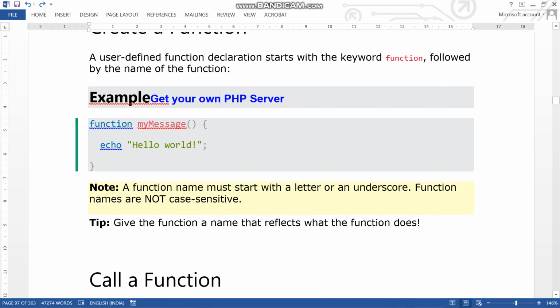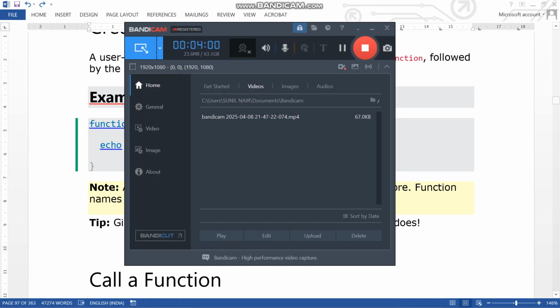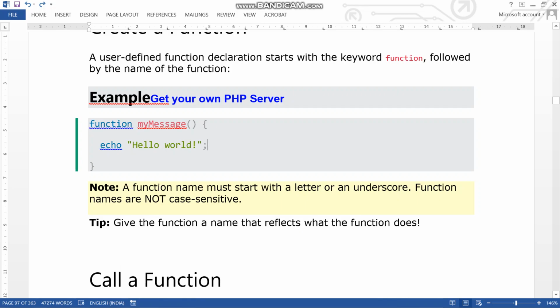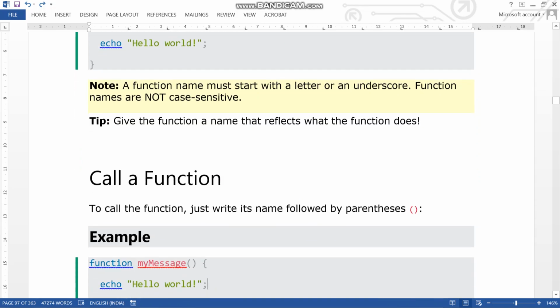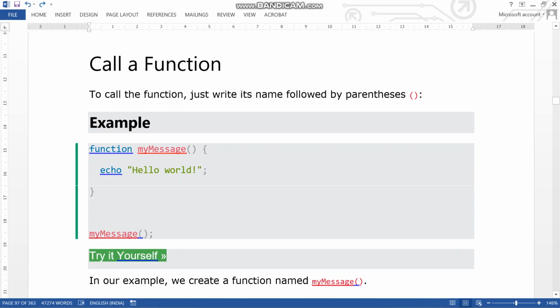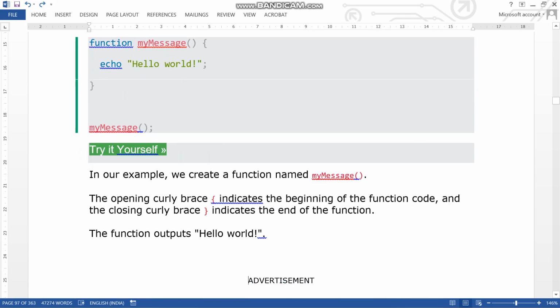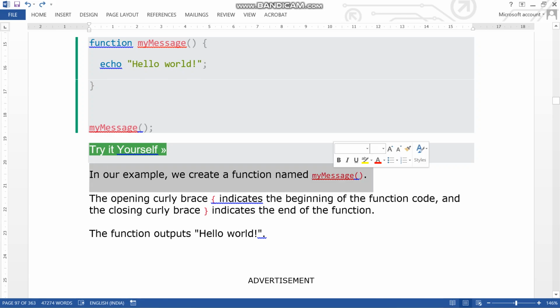How to write a function in PHP? Function name, and call the function through this name, and you have to use a semicolon. Why? Semicolon means end of statement. See the function used.